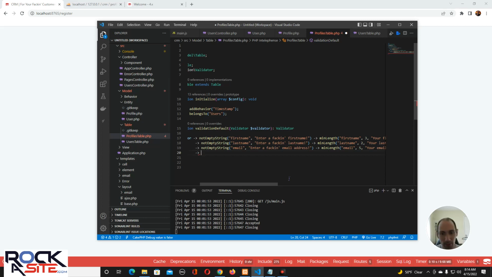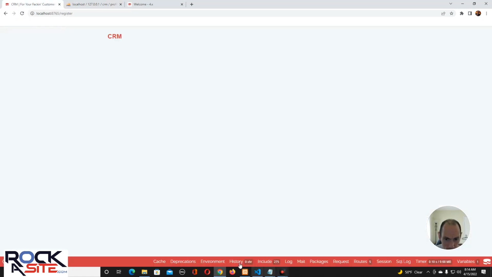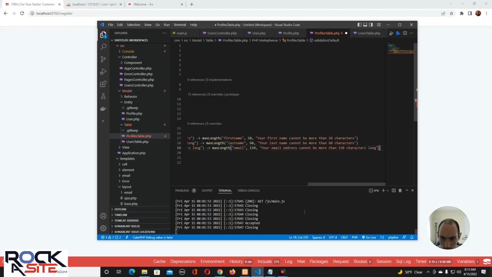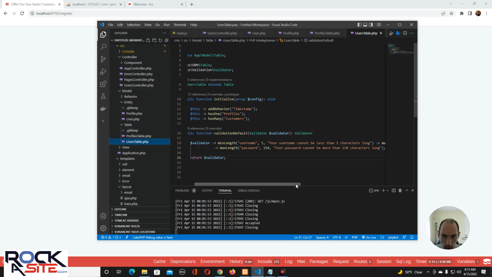Is there any kind of check? I don't think we need to check for initials, but we do need to check for, what's the other one? Email. No, I guess we're okay. I could do one for images, but again, we're going to do that in the form and in the controller. So I think we're pretty okay. First name, last name. Yeah, I think we're good. So any other further checks we're going to use in the controller, as I've said, and then we have to return the validator. Okay. Let me look at my users table. Okay, username, we did the min length and the max length and all that.